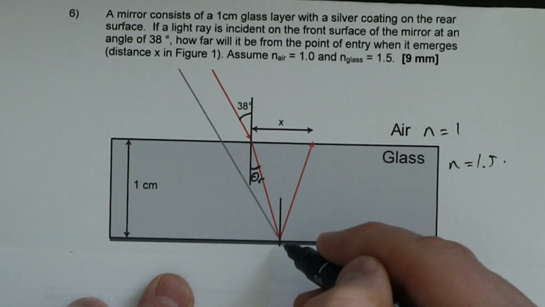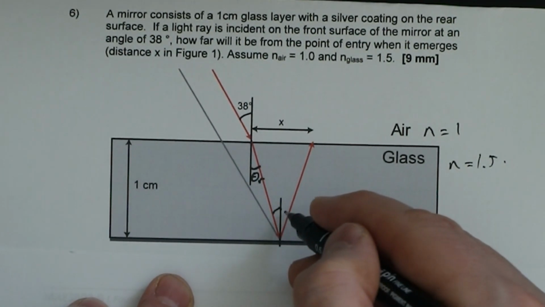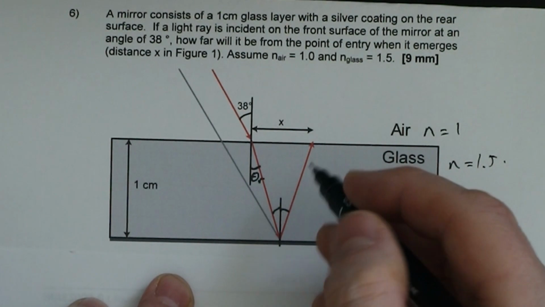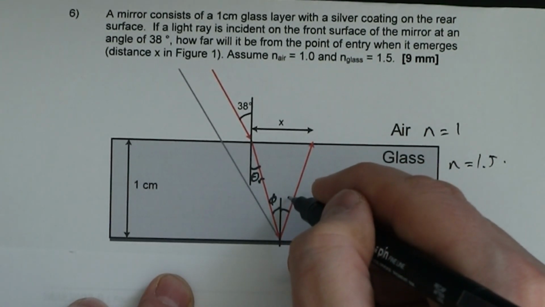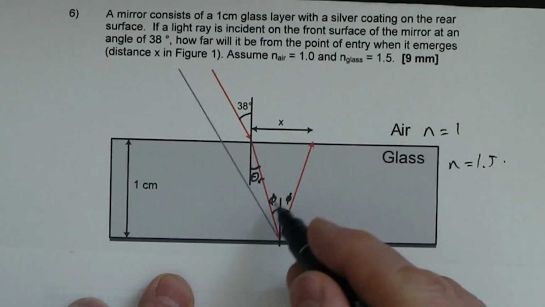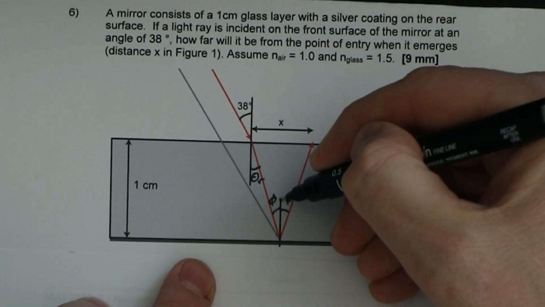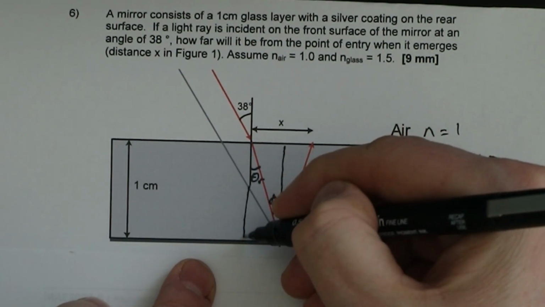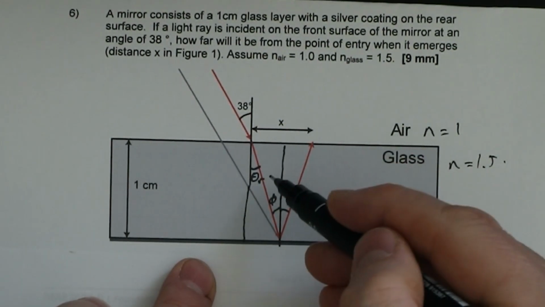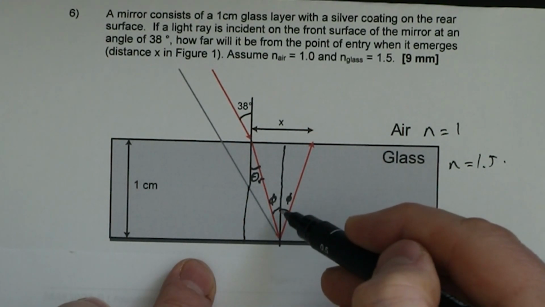We also know from the law of reflection that the angle of incidence has to equal the angle of reflection here. So if I call this value phi, it has to equal this value here, so I'll call it phi as well, because those two angles are equal because of that law. Another thing I can say is, if I extend this normal up here and extend the normal down here, this forms a Z angle. If these two sides are parallel, then this angle has to be equal to this angle here.